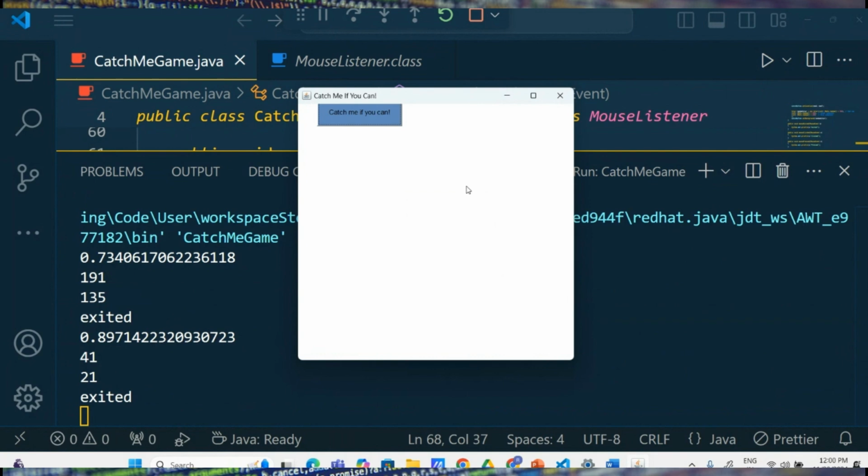So hopefully, students, you have understood the purpose of the MouseListener interface, and for the program we went a little fast, but the main part, the mouseEntered abstract method, you have understood. So thank you guys for having this video session on the MouseListener interface, and next we will see the KeyListener interface with some interesting application. Thank you and bye bye.